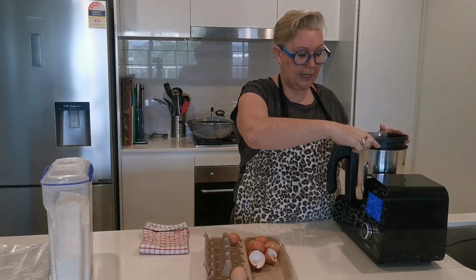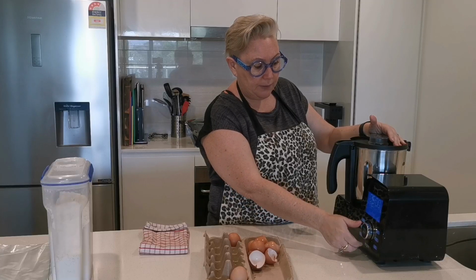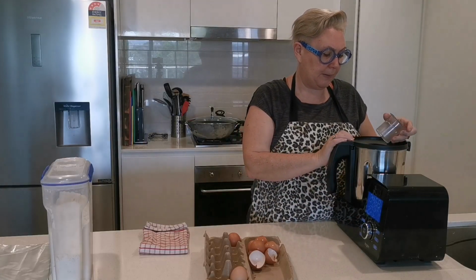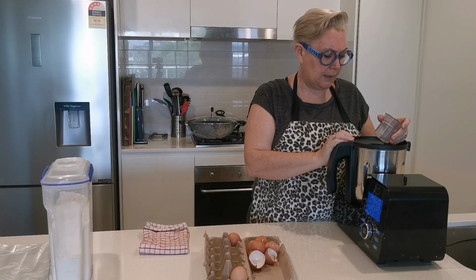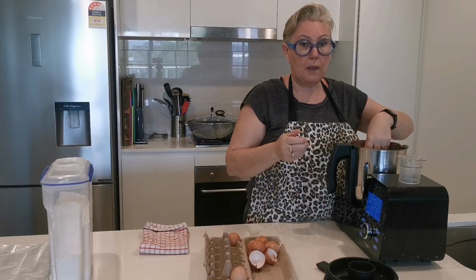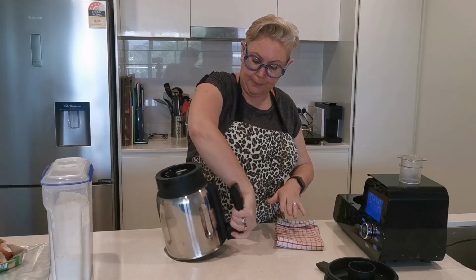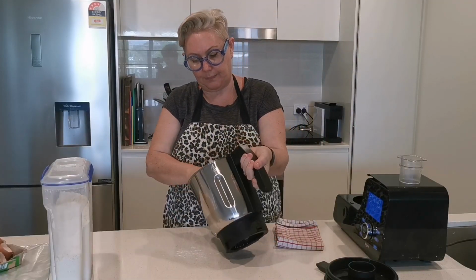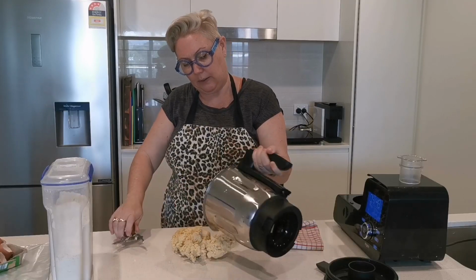So I've got 6 eggs in there, about 500 grams of flour. I'm going to zhuzh it, not for very long, and see what happens. Made a complete and total liar out of me, which is really bizarre because I always use more than 6 eggs, but I'll show you what. Let me get it all out.